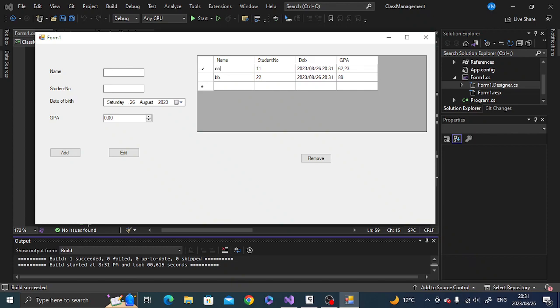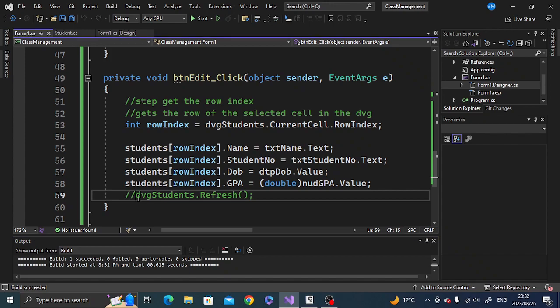But you see now I'm editing the wrong things. Then I say edit, so it's not updating anyways. It's only updating when I click there, which I'm not sure what the issue is.